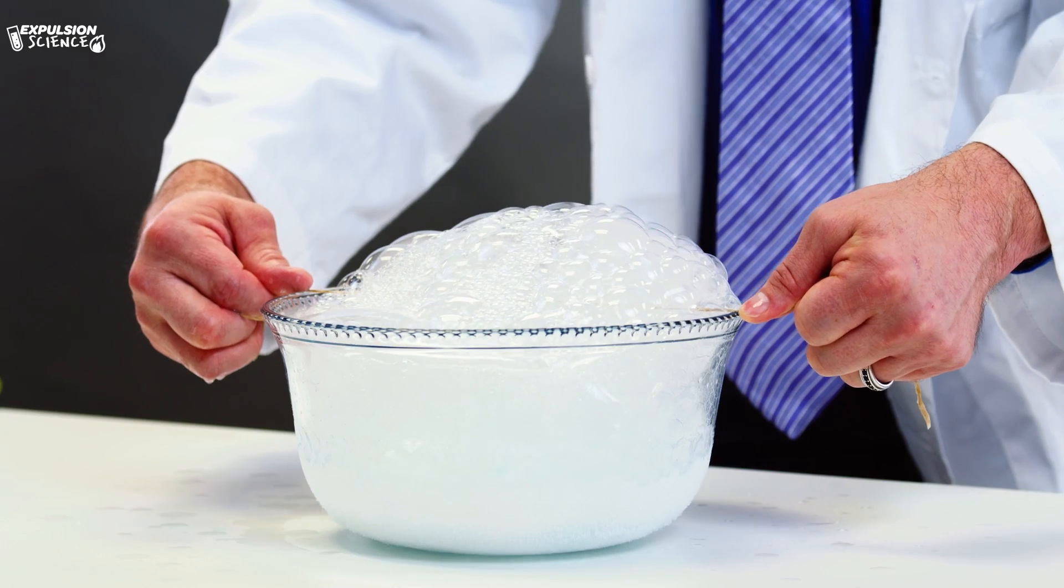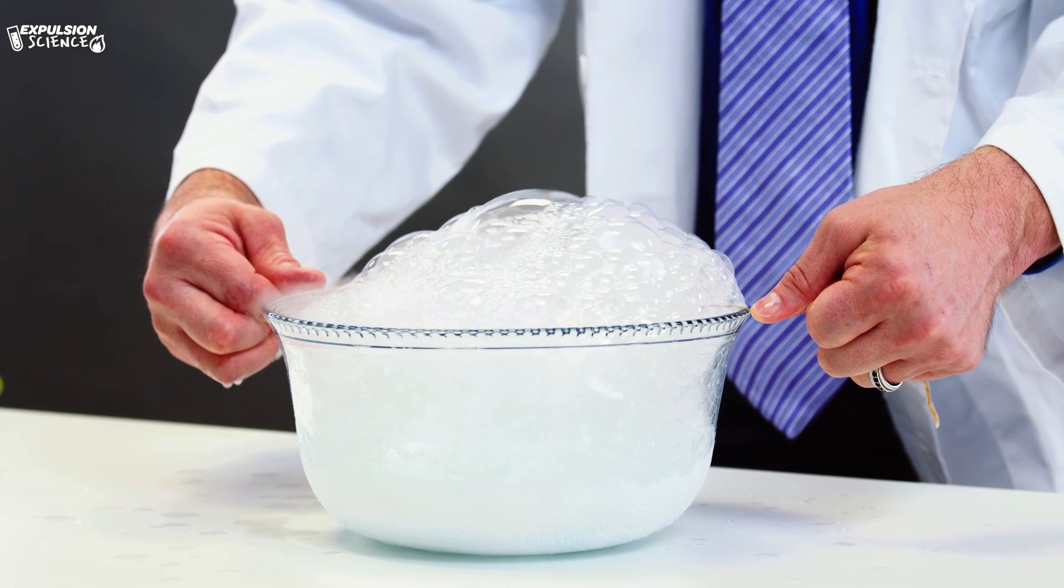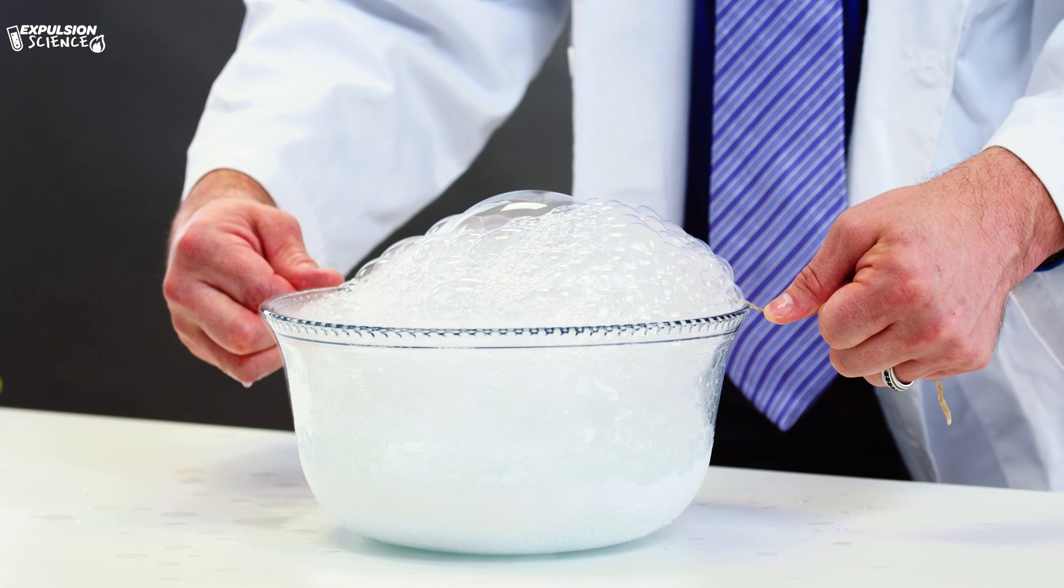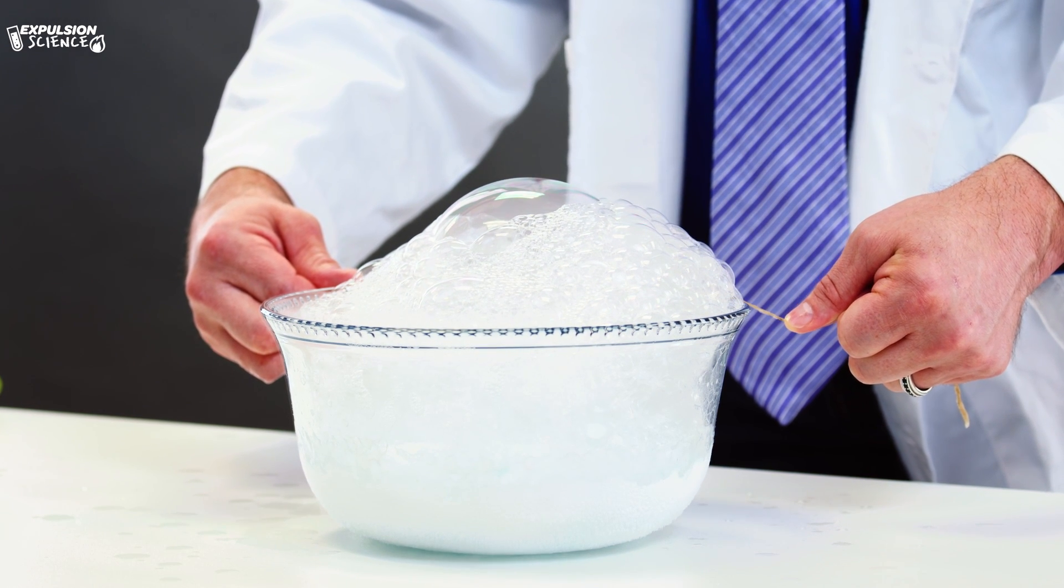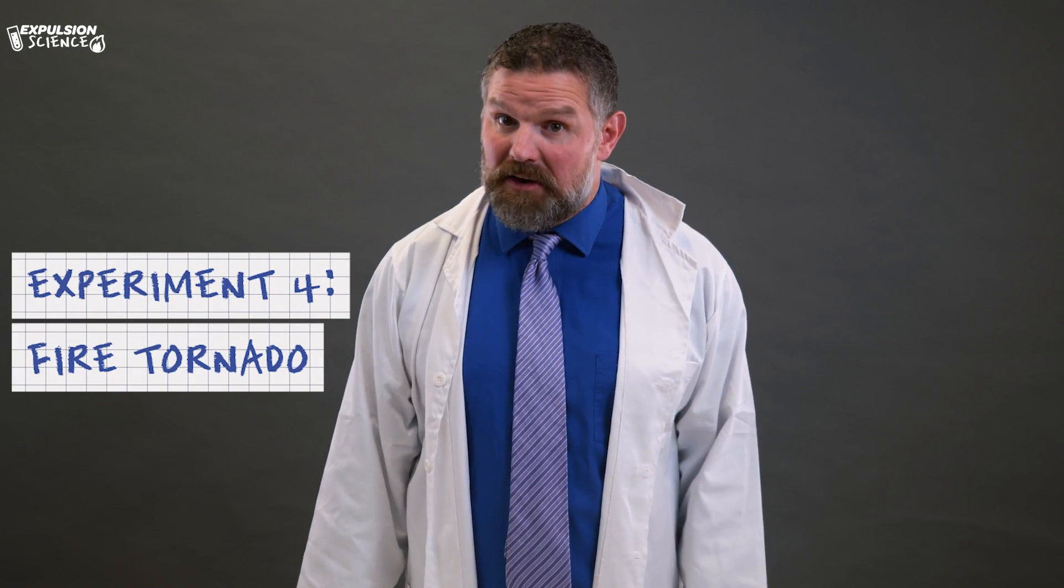To make a large bubble, pour soapy water into a bowl with dry ice on the bottom. Take a piece of cloth and rub soap around the rim of the bowl, then run the piece of cloth along the top of the bowl, forming a large bubble that will slowly expand as the vapor from the dry ice continues to grow. The dry ice is just the frozen solid form of carbon dioxide, the same air that we breathe out when we exhale. The wonders of science are truly all around us every day.